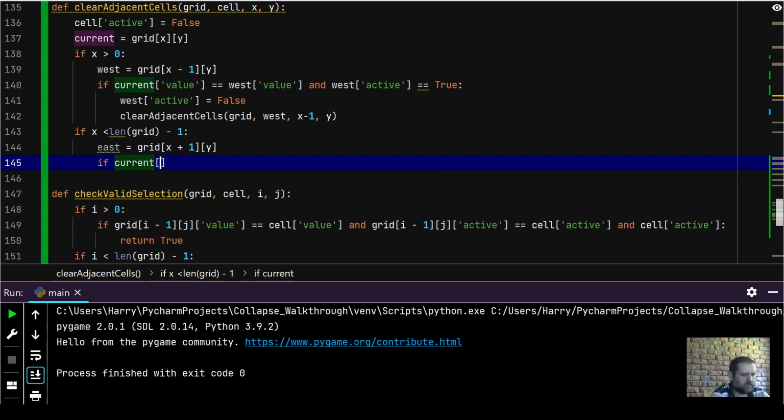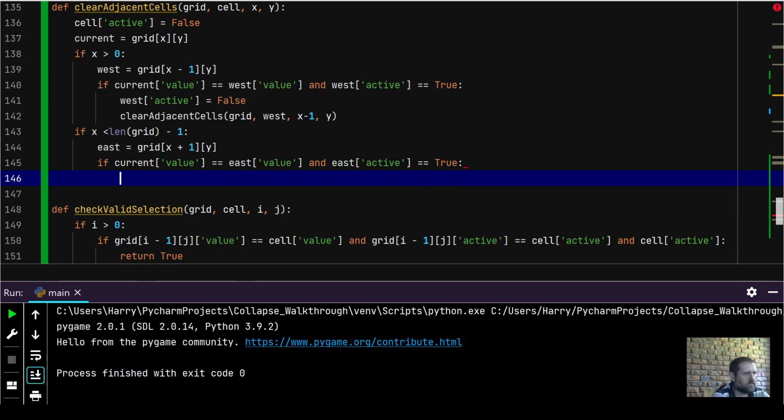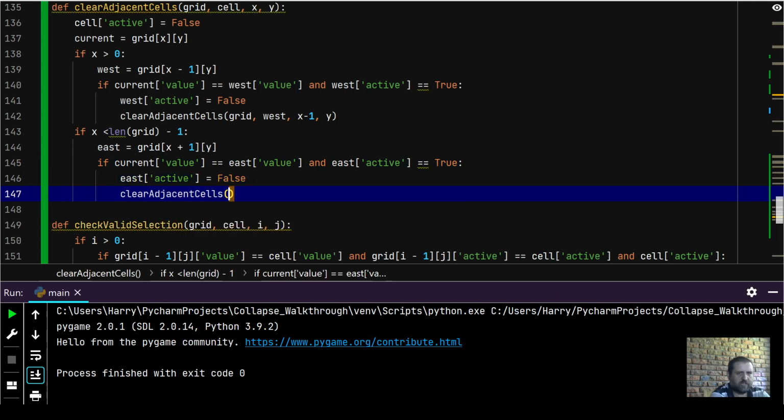If current value is equal to east, I'm going to change that now quickly. That's bugging me. If east active is equal to true, I'm going to say east active must change to false. And then we're going to call the function again.